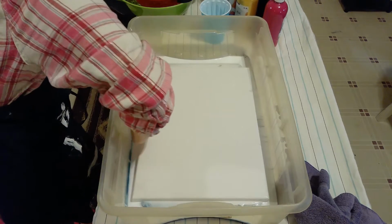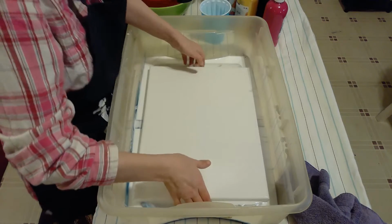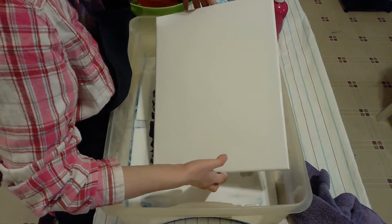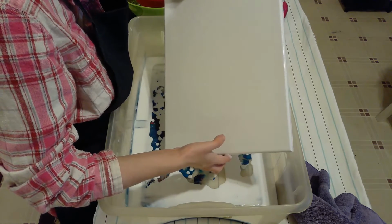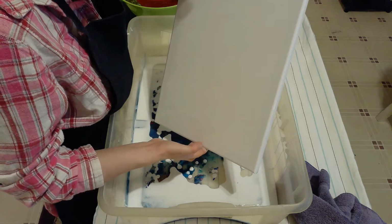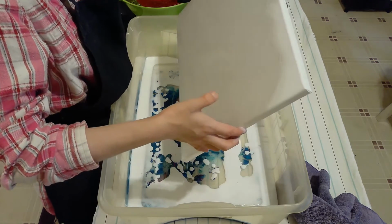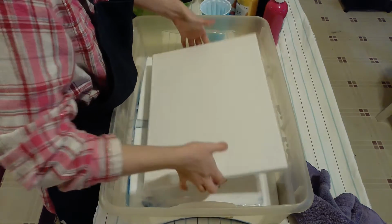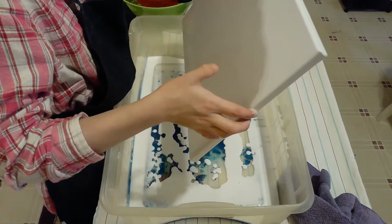Just want to make sure that I get this one edge really well because it's having a little bit of trouble. So now, I'm going to pick it up one more time because I kind of screwed up this edge here, you can see. And I'm just going to pour it out. All right, bingo. Oh, not quite. Come on, get that one little air bubble out of there.